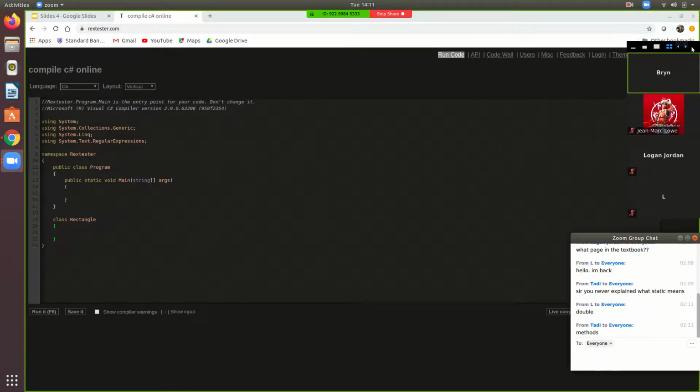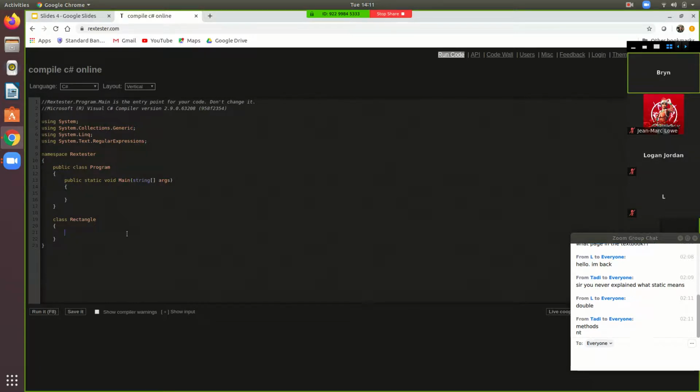Okay, someone says double. Double's a good suggestion for a length and a width. What else could we use? Instead of double, I assume that was supposed to be int. Ints would be a good one to use as well. We could also use float, right? Or short or long. I think int or double is forgivable. You could use either. Let's go with double because we haven't seen as many doubles, but you could use ints. You don't really need to store a decimal place for your length and width.